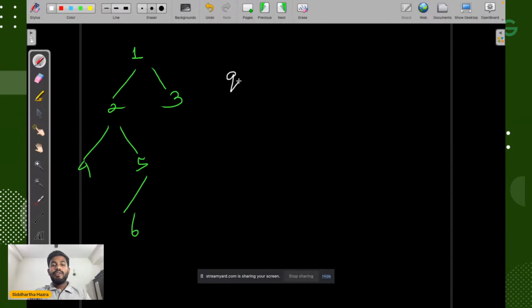First we would have 1 in the queue, then 1 is removed, then we have 2, 3 in the queue, then suppose 2 and 3 are also removed, then we would only have 4 and 5. Now when 4 and 5 are also removed, the last one remaining is 6.